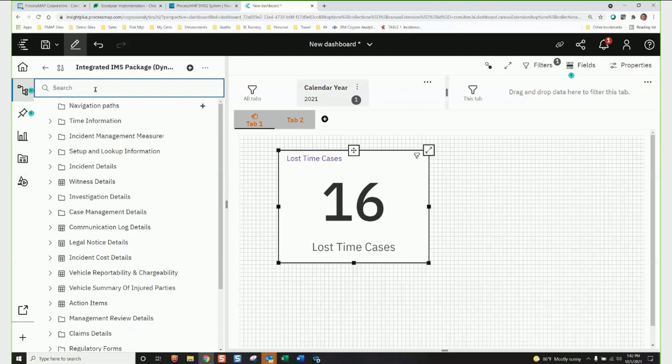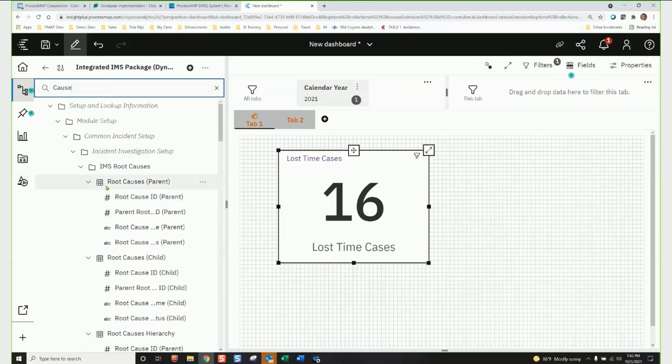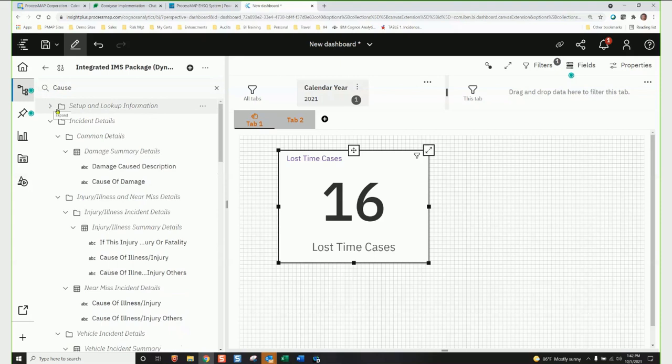So if I just type in cause, I've got root cause, I've got common, okay, oh, this is all setup information. Don't pull anything from setup or lookup information, okay? Collapse that.